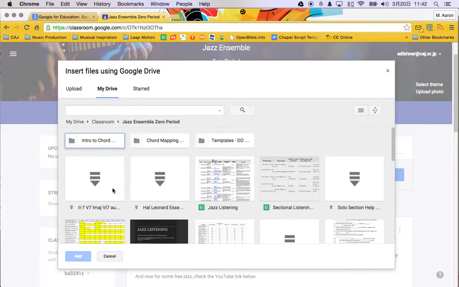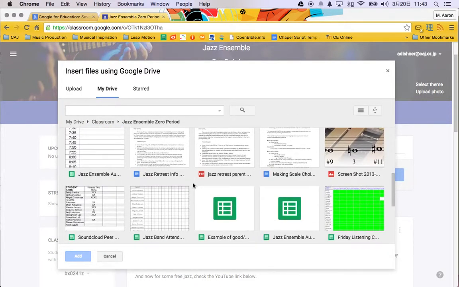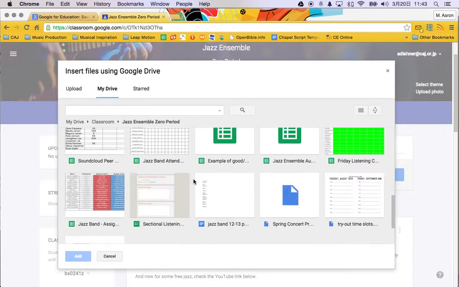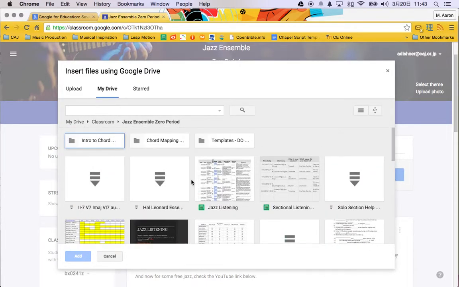Now, some of them are zips that students download. I might have to change that in the future because some students will not be able to download stuff to their computers. But for the meantime, I have lots of documents and Google Docs and PDFs that students need, and links as well, and forms and things like that. So it's pretty interesting. It's pretty nice, actually. So you can also upload right to Google Drive as well.